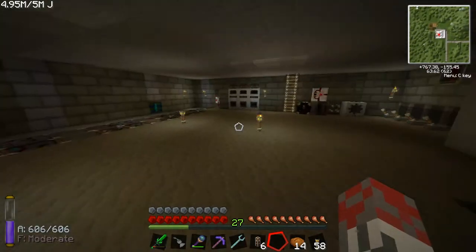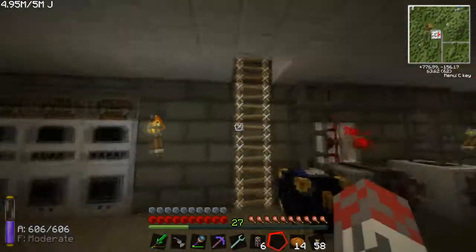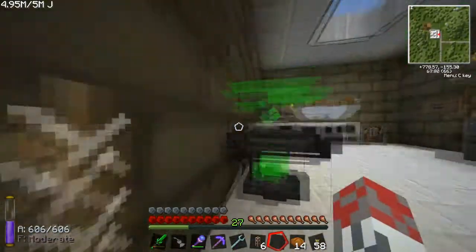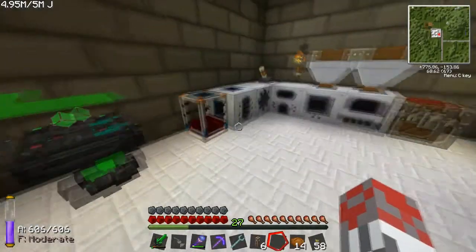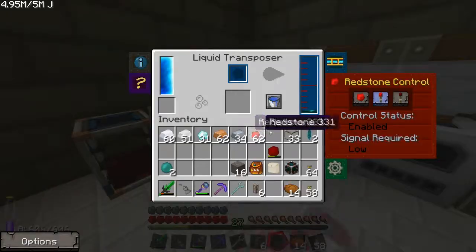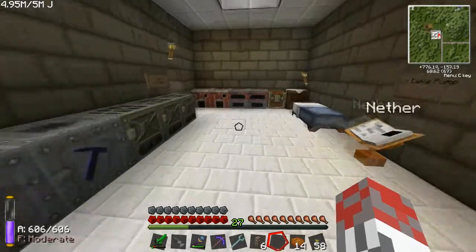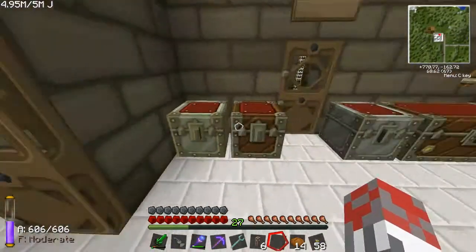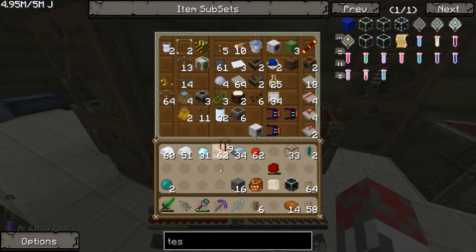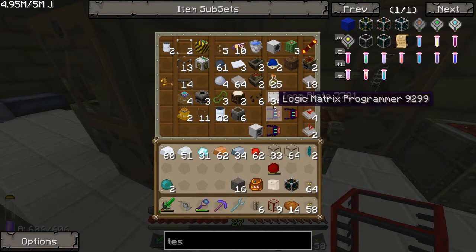So what this should do, if we set up another end, and what we're going to need now is some tanks. Now what do I want to do? Do I want tanks, or do I just want to send them across as it is? Ooh, that's actually an interesting question. Do I want to do it with tanks, or do I want to do it with liquid tesseract? You know what, we'll make some tanks. Some buildcraft tanks. We already have some, so that's okay. I guess take some more glass in case.